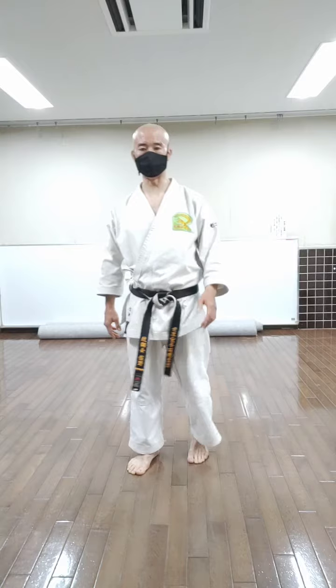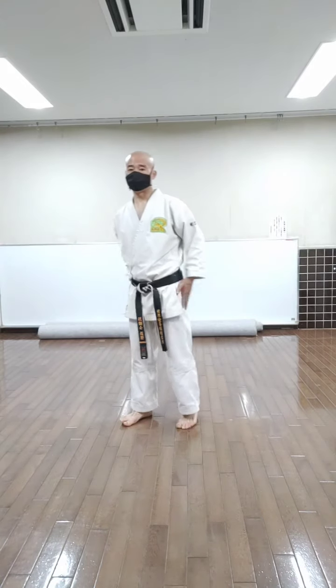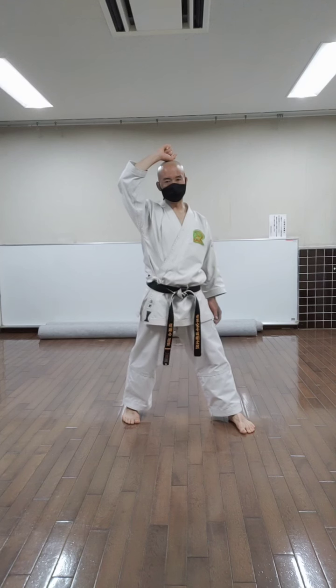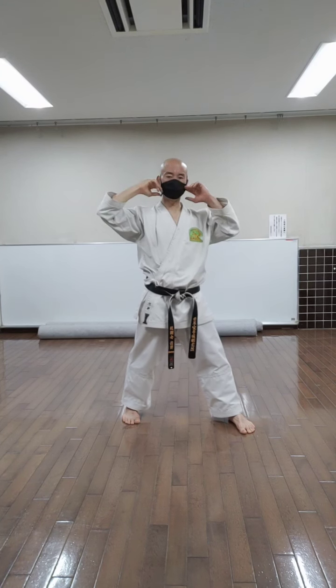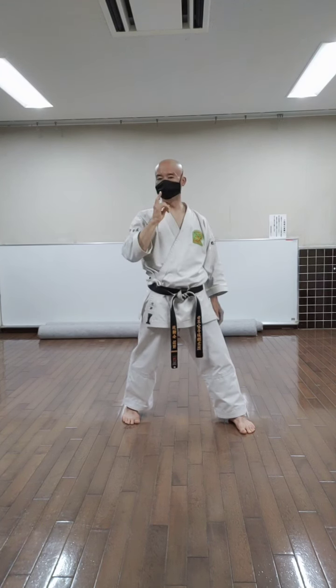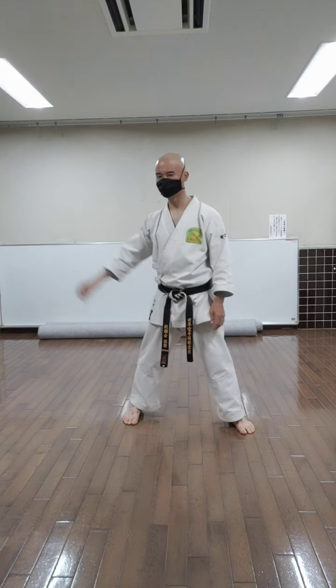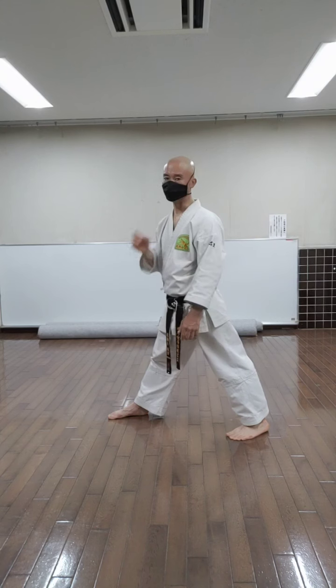Alright, from now, exercise of the spine again. Alright? Stand straight with the axis in the center of your body and exhale, long exhale. Continue. Alright?